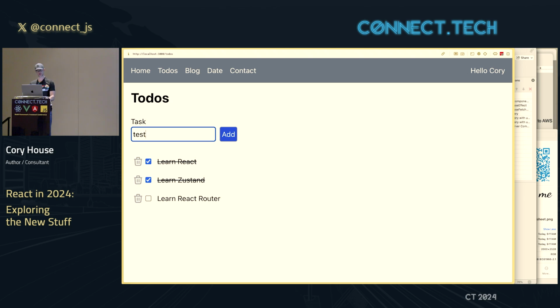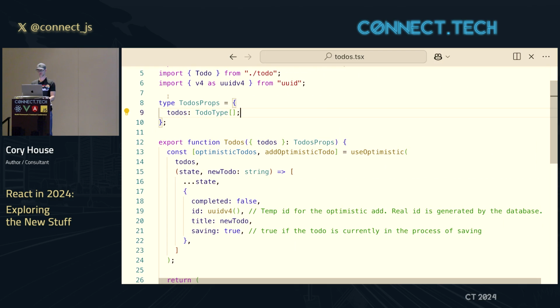Okay, so I'm going to hit test for a second. Now imagine that after two seconds, the call actually failed. What should the user experience be at that point? Well, React actually has an opinion on this matter. You don't have to honor it, but useOptimistic by default is going to do something for us, and I want to show you what it's going to do.